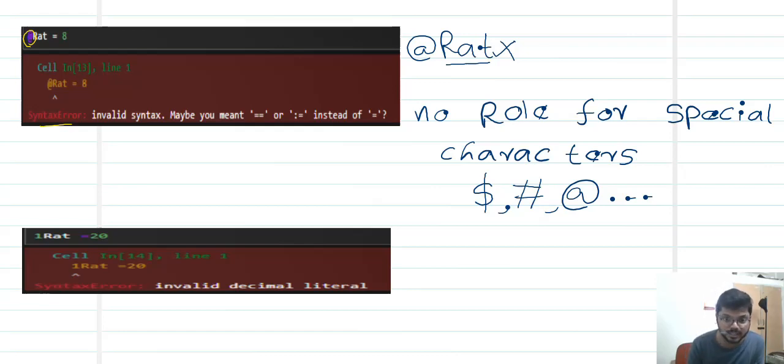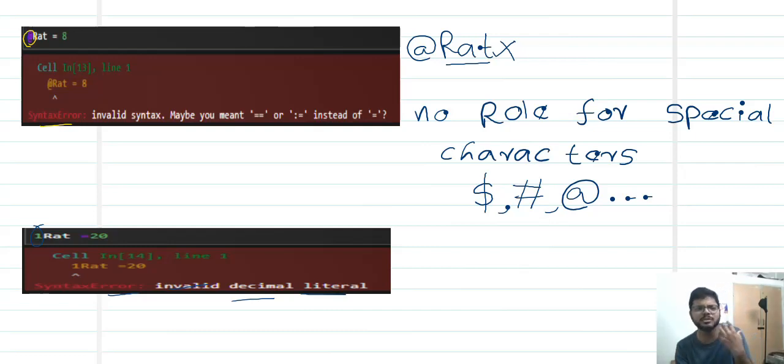And can I use numerics in a variable, like 1rat? No, you cannot use numerals at the start of a variable. When you use numerals like 100, it will automatically generate a syntax error, invalid decimal literal. So using a numeral this way is invalid.